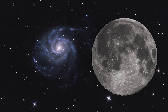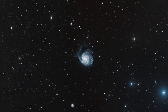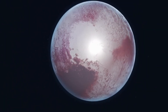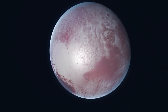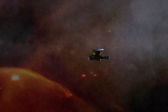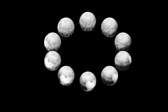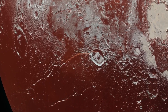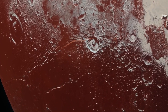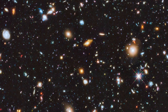Another fascinating discovery New Horizons made about the atmosphere is that it has up to 20 haze layers. Haze layers themselves were not unexpected, but the number of them was. They can clearly be seen in some of these images, acting like layers of a thin kind of fog. Sunlight can be seen streaming through one such layer in this photo of Pluto, with shadows from the mountains clearly visible in contrast to the sunlight shining through the haze. The layers do not appear to be level across the planet — on one side of the image the haze layer is high above the surface, but on the other side it touches the surface.